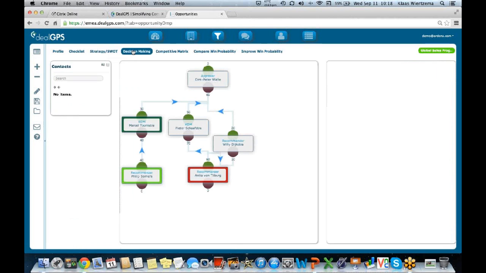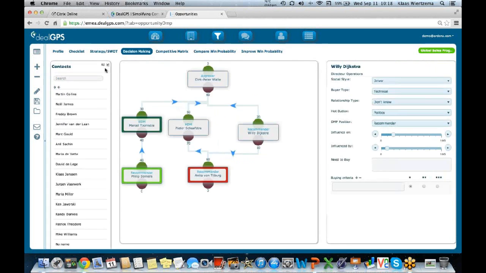Just to show you how we make the decision-making process, it's fully flexible. Again, you can make it whatever you like. You can drag it wherever you want, and whenever you want a new person, you just drag it in and you can make new relationships. I won't do it right now. The second you hit one of the persons on the right-hand side, you immediately will see all kinds of relevant information for this specific person. Of course, his job position, but what kind of a person is it, what kind of a buyer type, what is his attitude towards you. You immediately see this, by the way. For example, this one is neutral, so he's light green.